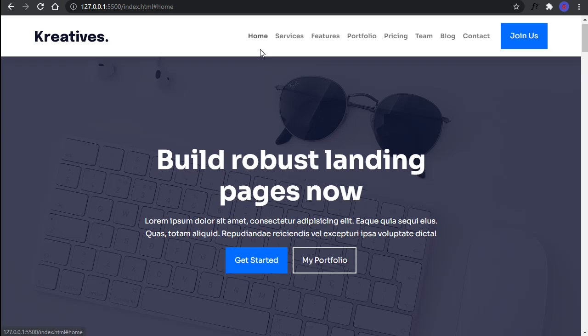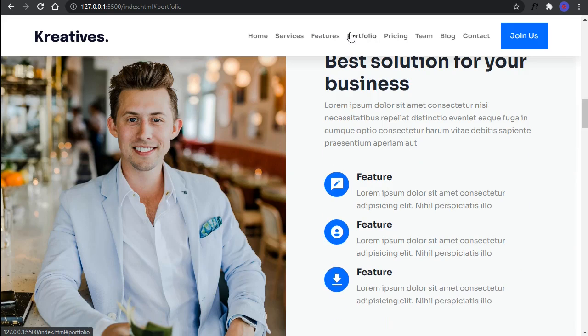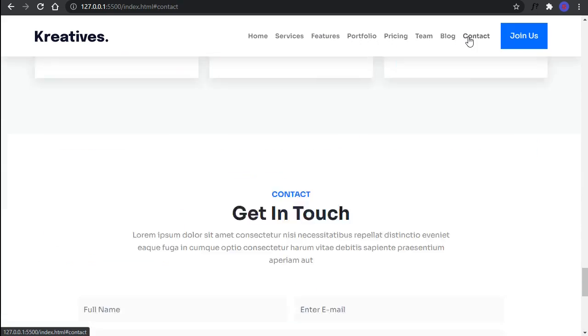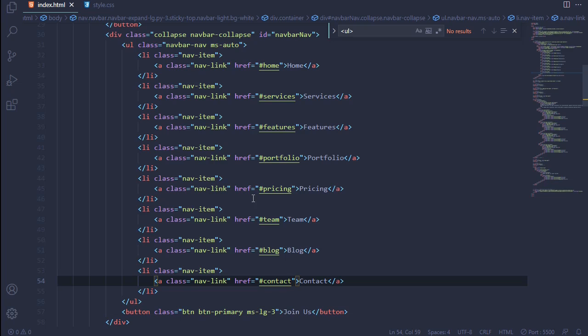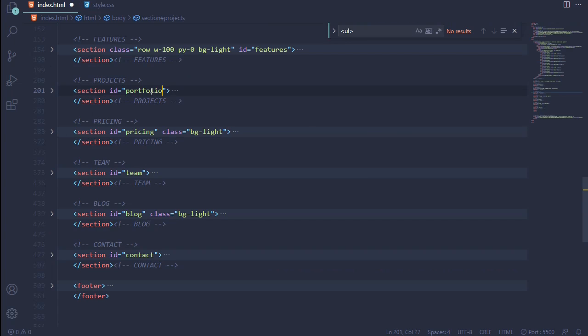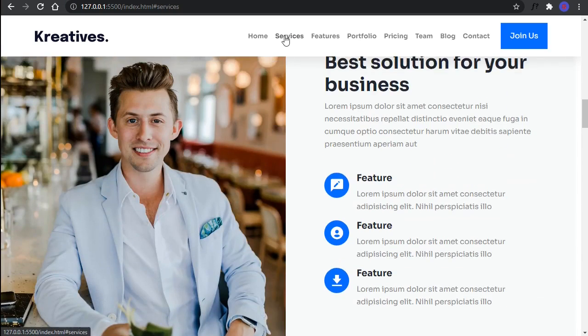So let's see. Okay, portfolio is not working, team, blog, and contact. So let's see the portfolio. This is going to be portfolio. So now it is working.